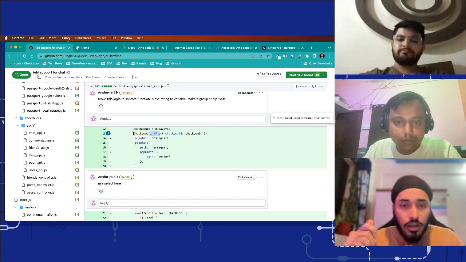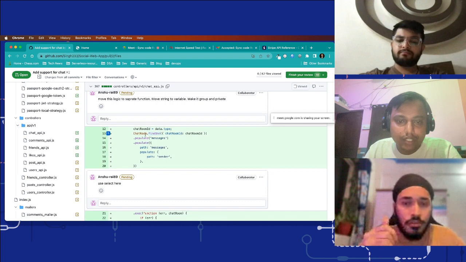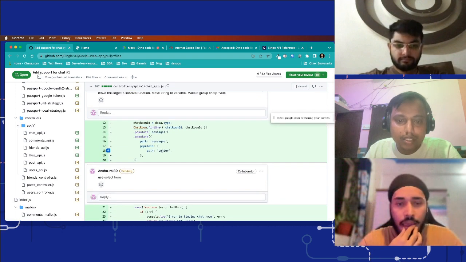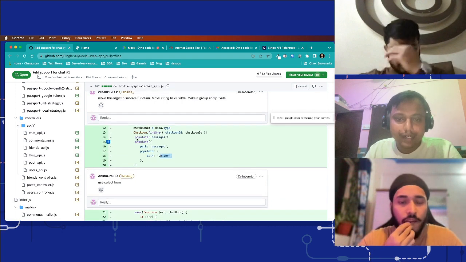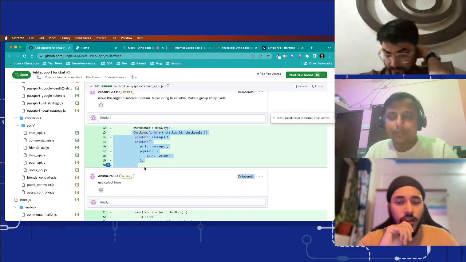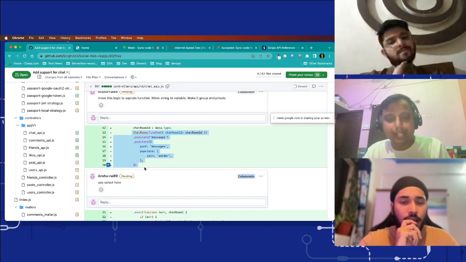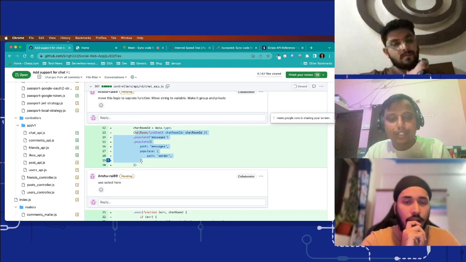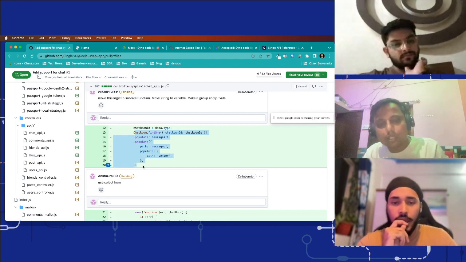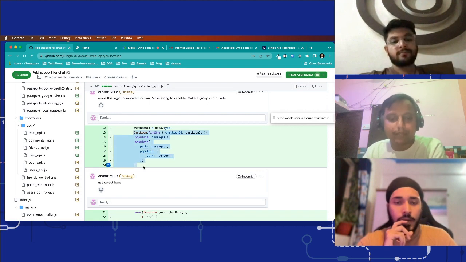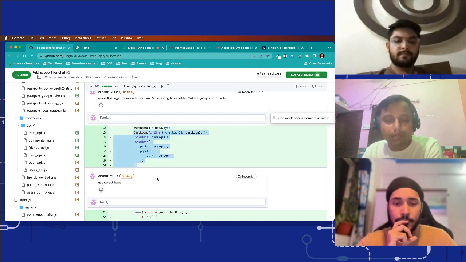No, but here you're finding the chat room, and then if you find this chat room, you are populating the messages and the sender details, right? And you're returning it. So then when I send the data for the second time, I will get this chat room and all the messages and all the sender details from this particular find one query itself, right? And your code will not go to the else block, correct?